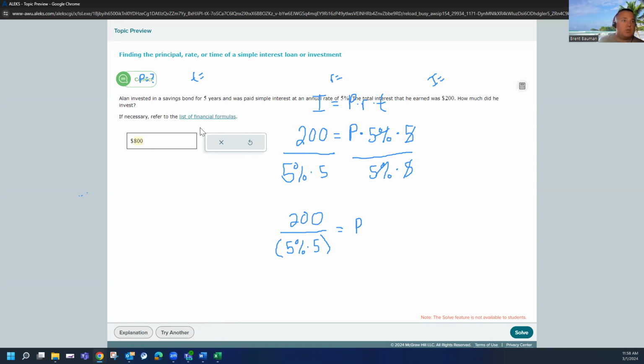So as you go through these, the variable that you're finding will change a little bit. So just be careful with that. But other than that, you're solving for one of the variables by just moving the others over. And in this case, it's all multiplication on the right side. So you're just dividing over what you don't want and keeping the variable that you want.